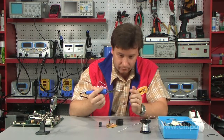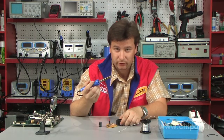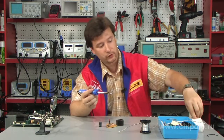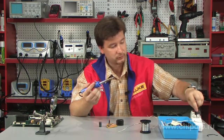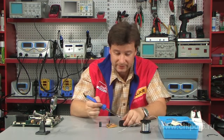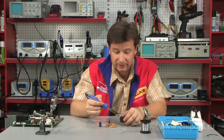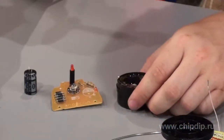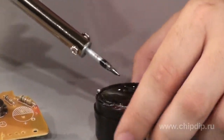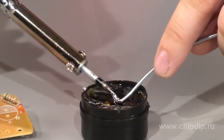It's worth mentioning that the device's soldering tip has a nickel-plated coating, so when you first turn it on, I recommend that you do the tinning in the following way. After you turn the device on, don't leave it out in the open air until it is fully heated. Instead, put it into the rosin and heat it further inside the rosin, simultaneously applying solder. This will help you to quickly tin the soldering tip and increase its durability and quality.